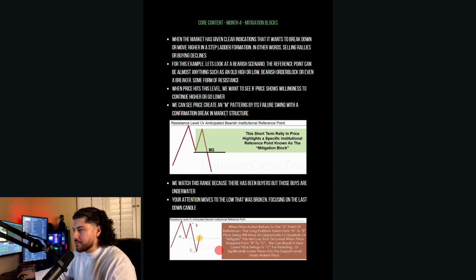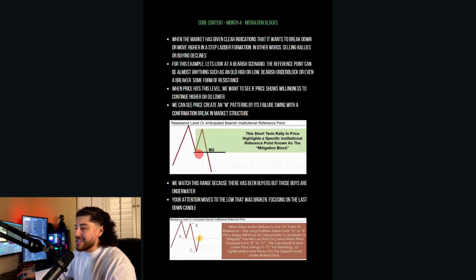So, as stated here, the reason why we want to highlight this area is because we understand that there were buyers in this area, but they are currently underwater or in drawdown. Think of it this way: as price was pushing on higher, from a simple perspective, you would anticipate price to continue to push on higher. Obviously, we're looking for shorts because we tapped into a POI, but once again, keeping it very simple, there are going to be buyers in this area looking for price to push on higher and make a new swing higher high. So as price pushes on lower, these buyers are in drawdown, or as ICT says, underwater.